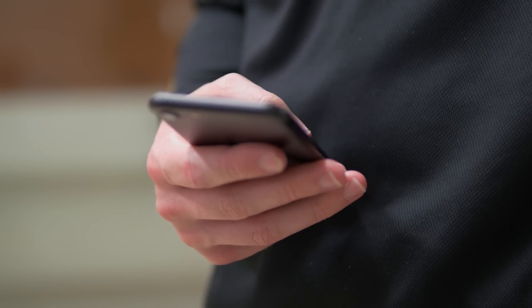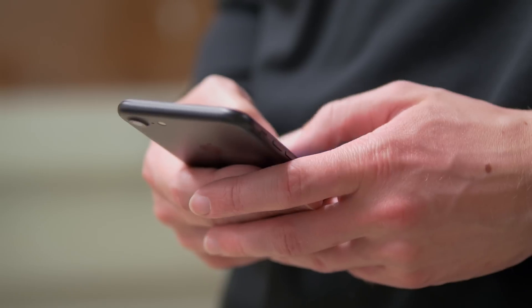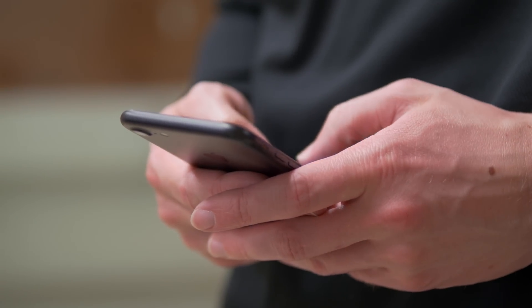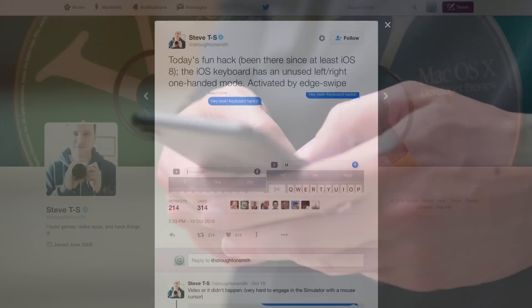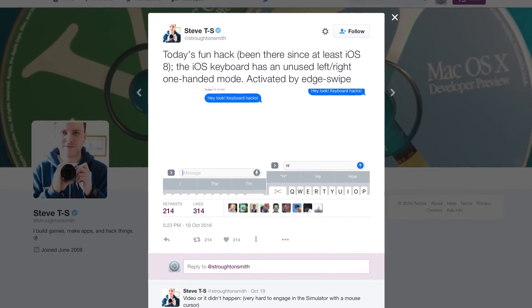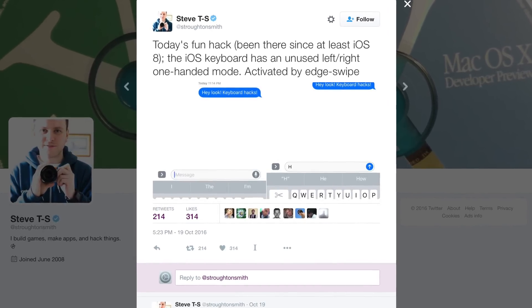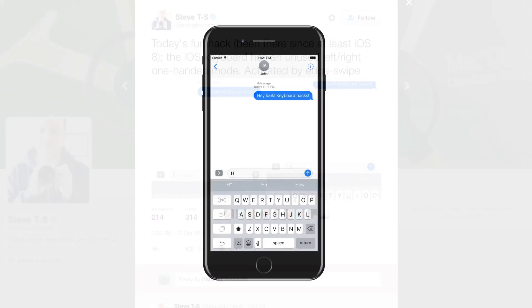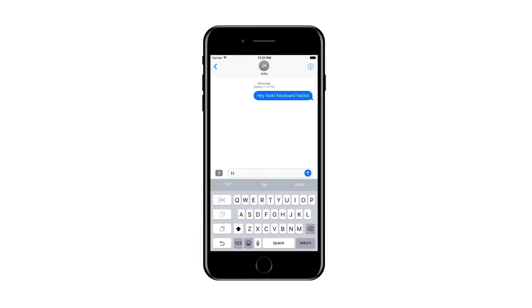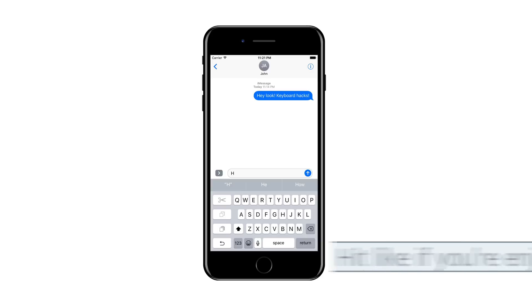Don't get me wrong, it's a nice feature, but with the iPhone 7, I can basically reach everything in all four corners with just one hand. What brings me to this discussion is that earlier today on Twitter, I saw this really cool simulator hack that a developer — I think Steven Strautton-Smith did — where he was able to make or glitch out a one-handed keyboard, which made me think it'd be really cool if you could actually do this on the iPhone. Apparently this feature has been available since iOS 8, but Apple has still yet to implement it and there's no real indication that it's going to be coming to the iPhone or to a public or even a beta release anytime in the near future.